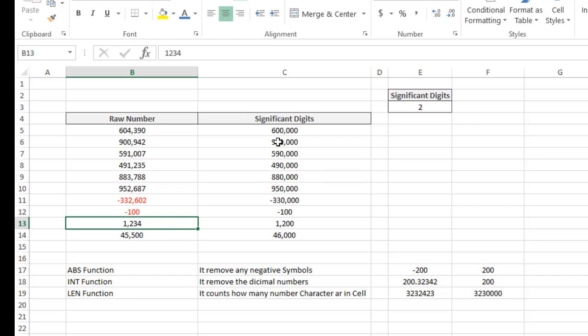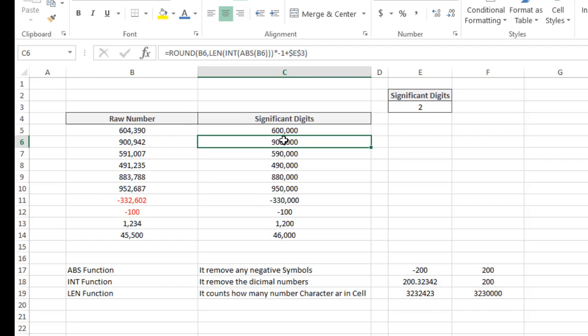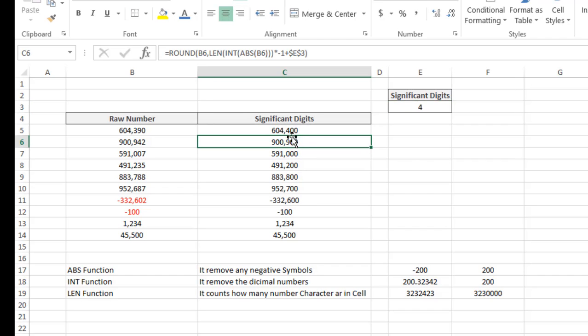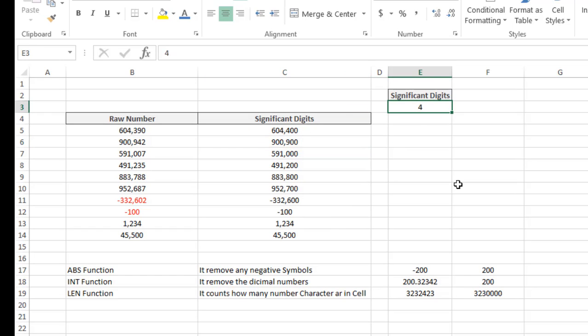So this is the method to change the numbers according to what you want to see. If I change this to 3, look at this, we can see that the first 3 digits are shown, and if we change this to 4, the first 4 digits are shown. In the same way, if we change this to 5, the first 5 digits are shown, and the next is 0.